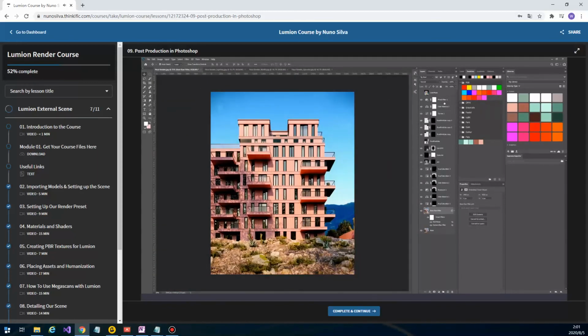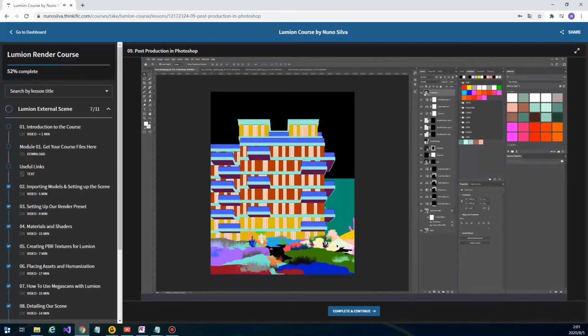And you just see here one thing. Actually, I think this one is a little too much. I'll remove it. And I'll just remove the saturation a little bit from the image overall, and just leave it on the building itself.